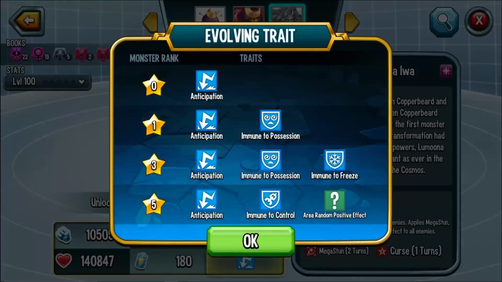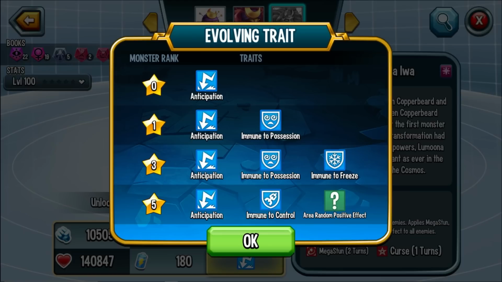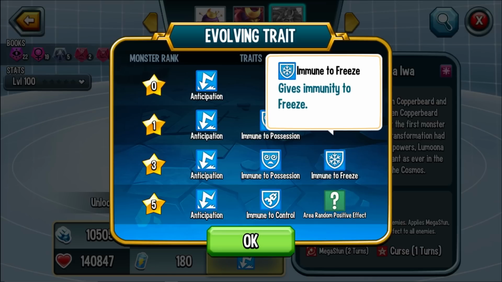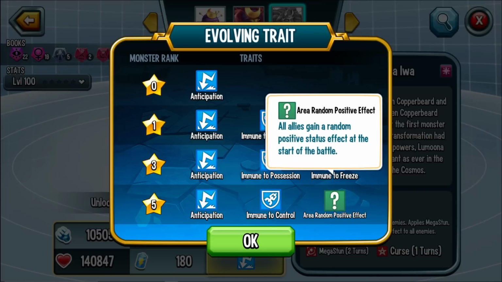Alright, starting things off at rank 0, you have Anticipation. So we all know that when any enemy does an extra turn skill, you get an extra turn, or you jump in before the enemy. Immune to Possession at rank 1. At rank 3 you get Immune to Freeze. At rank 5 that'll upgrade to an Immune to Control. Alright, and then you also get an area random positive effects to the whole team.